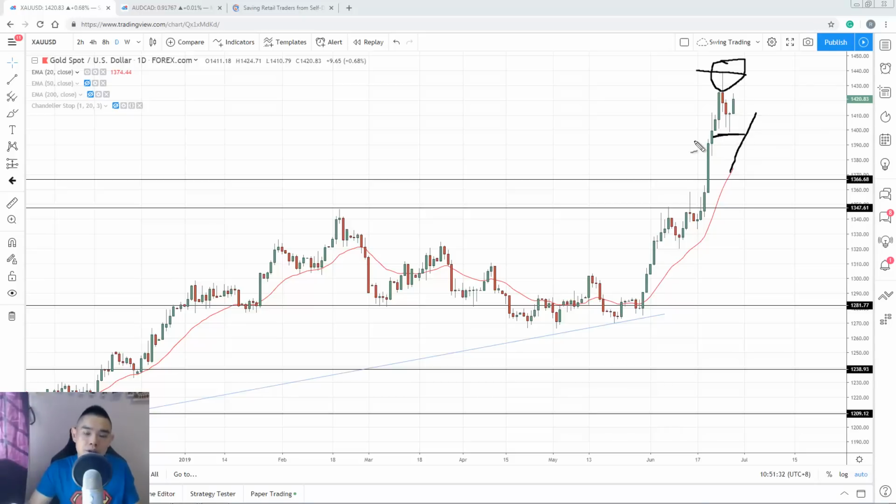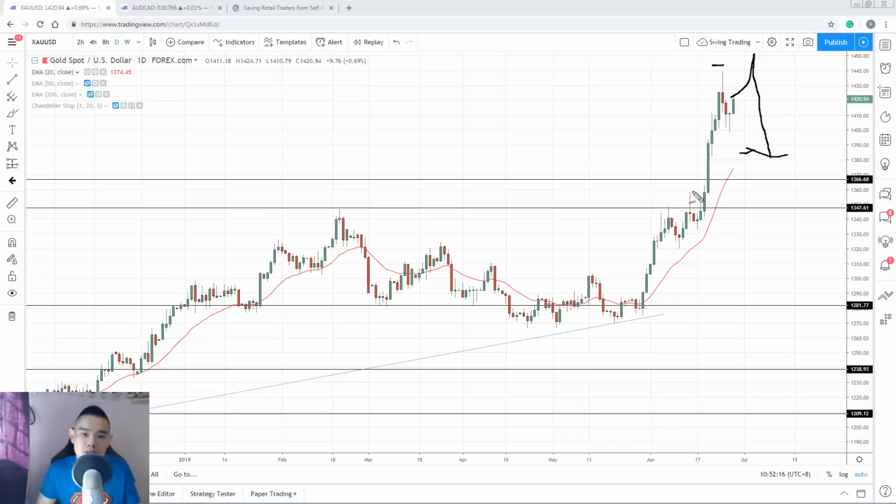Because as we mentioned earlier, a trend is only invalidated when it has a break of structure, when it forms a lower high and lower low. So let's say I buy the break of these highs. Let's say my stop loss is somewhere below this swing low, somewhere here. So now if the market heads up higher, and it comes down lower and hits my stop loss at this point, chances are this market is invalidated.